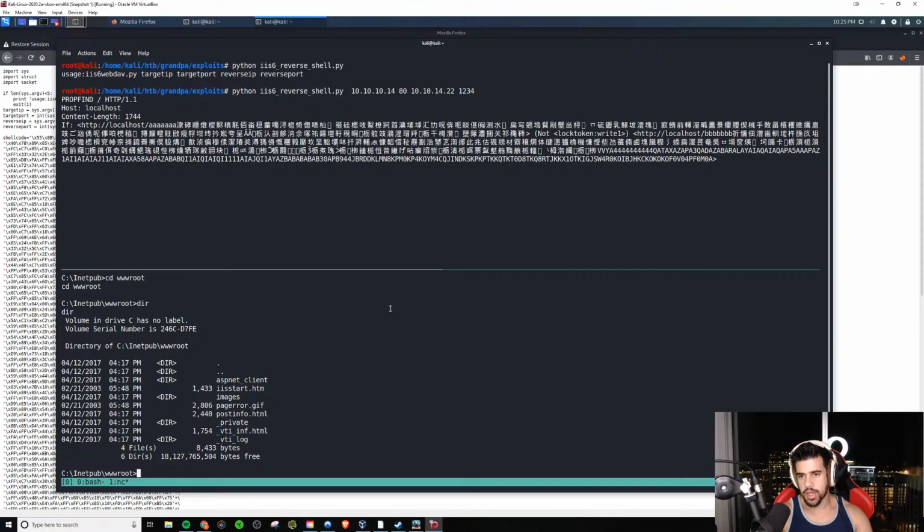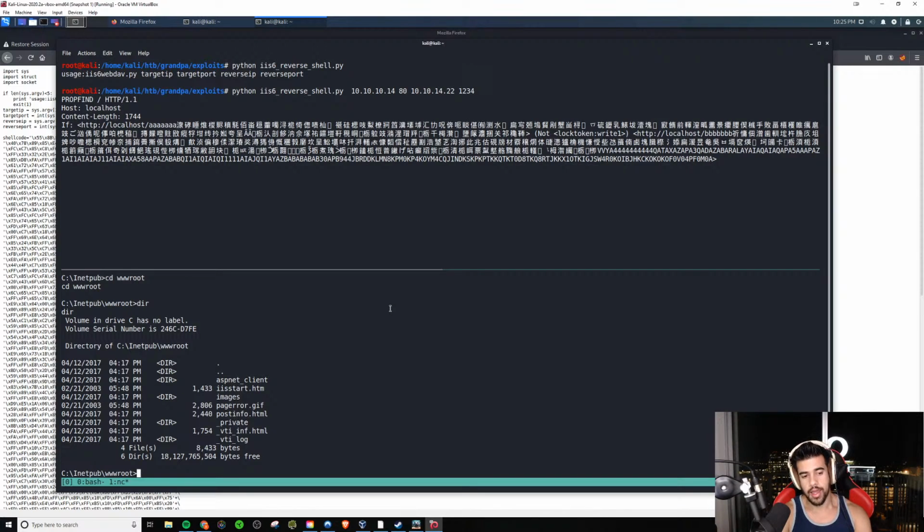But one thing we can do, and this is going to be a really good box to illustrate this on, is that you guys have seen me do Windows boxes before where we had Meterpreter shells, leveraging Metasploit's Meterpreter.